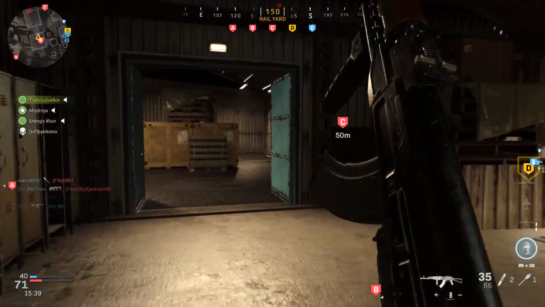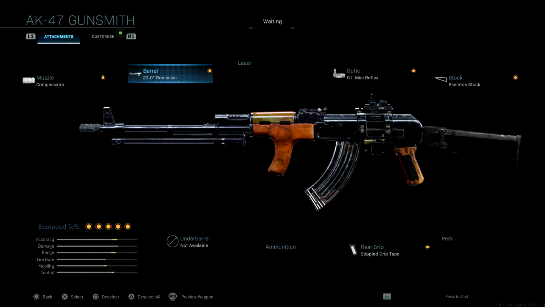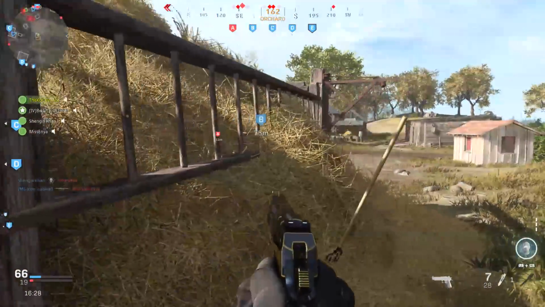This one's designed more for picking people off at longer ranges. So with this, we've once again got the compensator because that's the best muzzle attachment for reducing your vertical recoil. We've also got the 23-inch Romanian barrel, which is going to extend our range and more importantly, really cut down on our recoil, which is great. We've got the GI mini reflex for our optic, and once again, the skeleton stock, of course. And finally, the stippled grip tape to help with aim down sight as well as sprint out times.